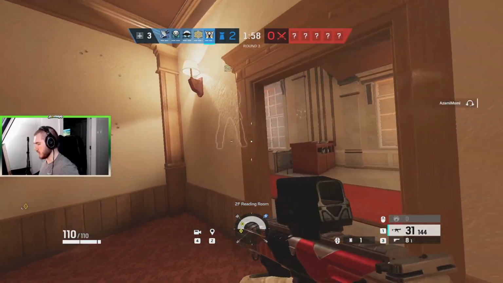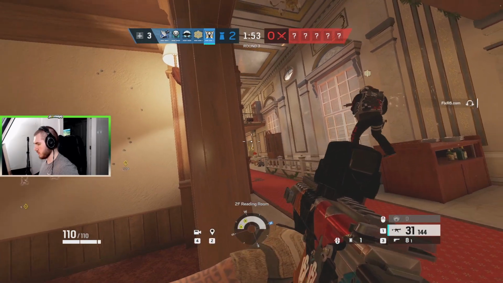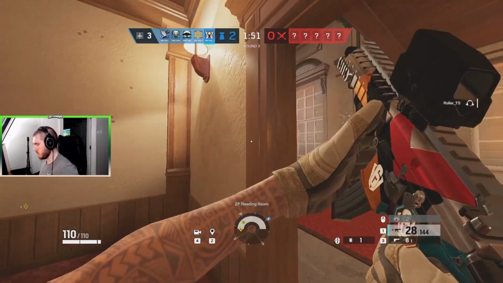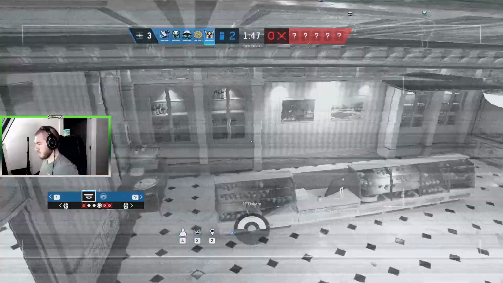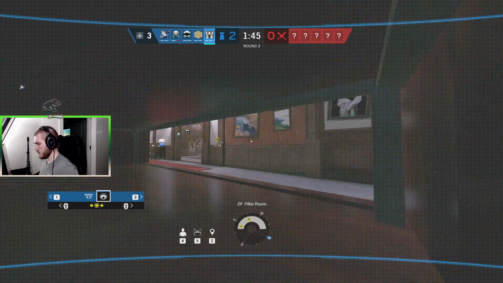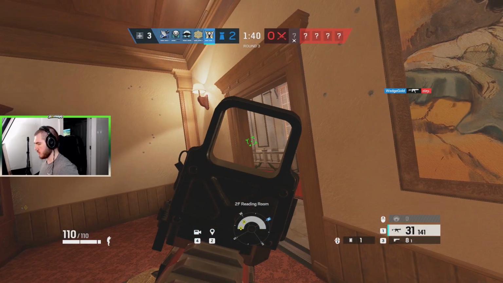Gager, if you need to, you can just leave early, yeah. Fletch is upstairs. Do we have pillar cam? You're not, that's unfortunate. Nice early pick.